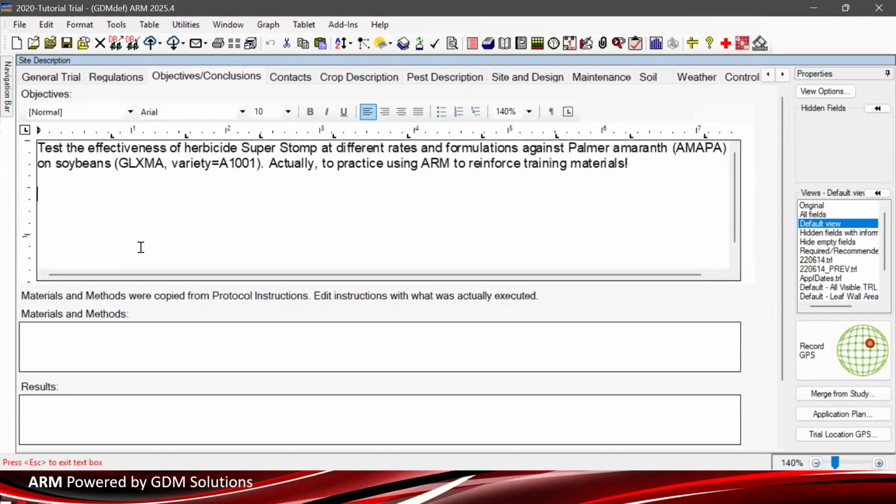Really handy if your protocol is written in a Word document or a PDF document, something like that, you can then copy that formatted document style information and just paste it right into these boxes. And then it also makes a nice report later on. If you print out this section of the report, that formatting can be there in the ARM report as well.